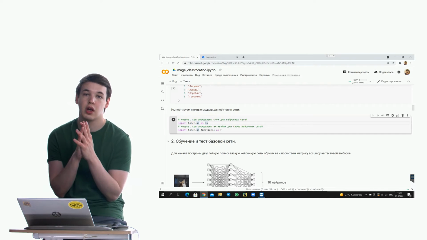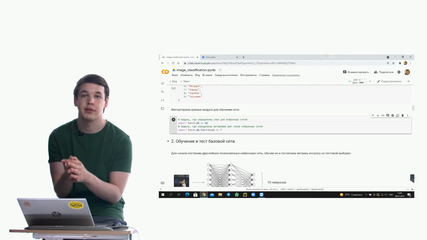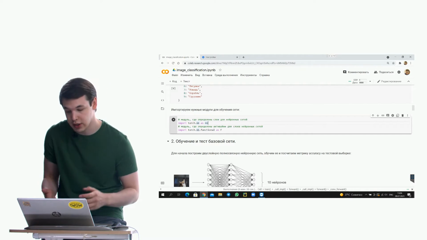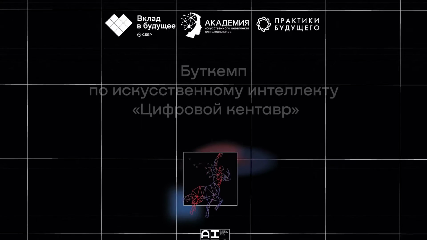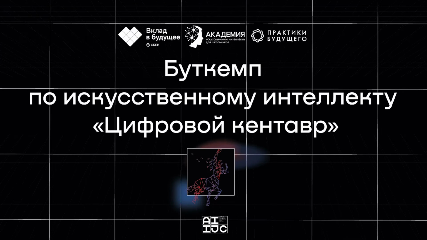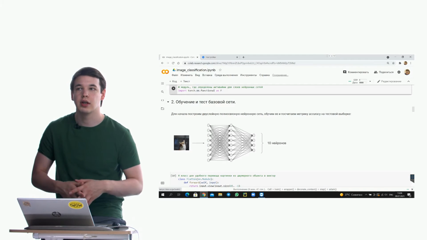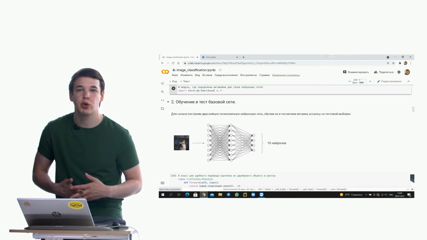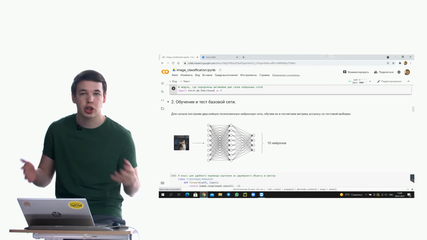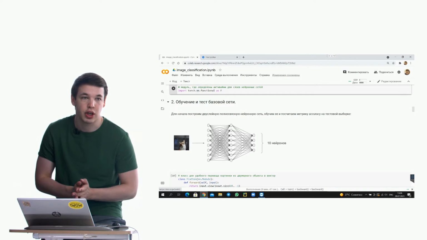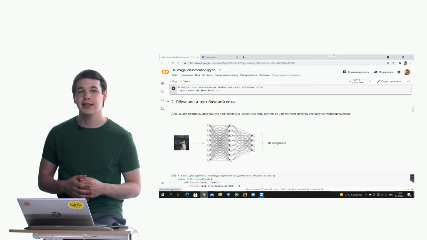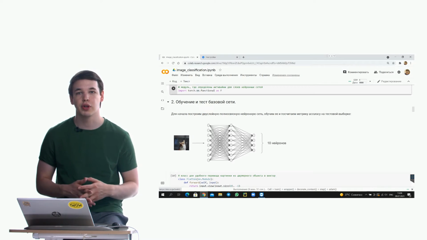Torch.nn.functional has all the functions for neural network development, for example, the activation functions. So let's take a look at the difference between the way we build a neural network in comparison to an actual machine learning algorithm. The thing with a neural network is that it gets data in batches.